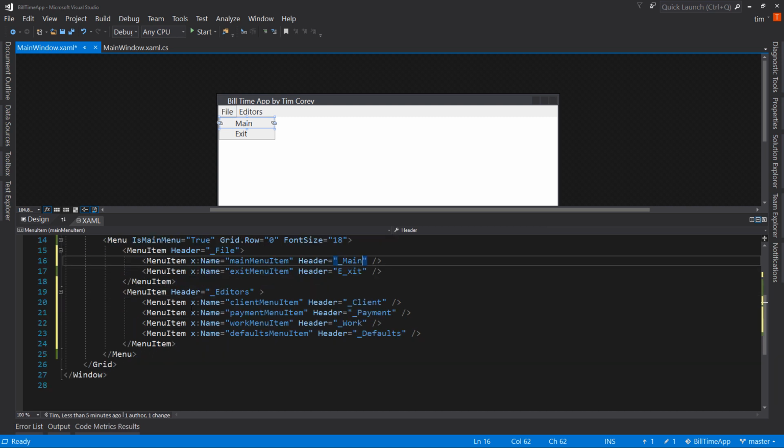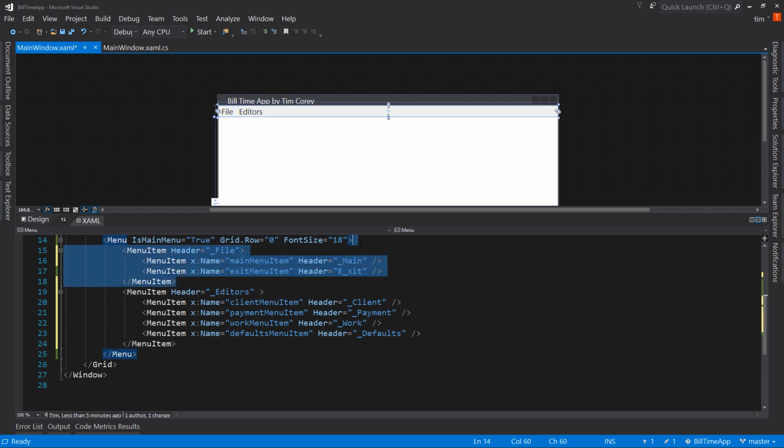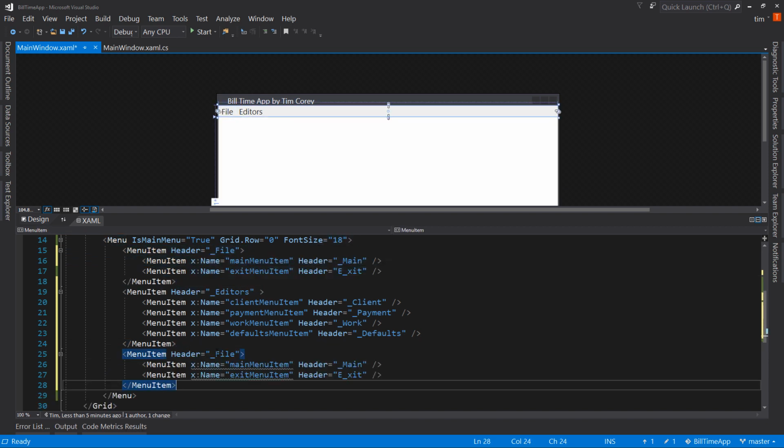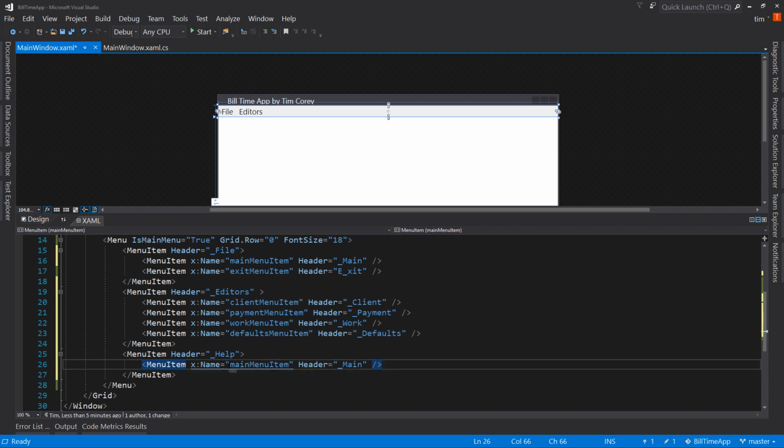Okay, and now I did want one more menu item just to be complete. And that's something you should always have in some shape or form. And that's the help menu. Only here we'll just have one item in it, and it will be the about menu item. And at the very least, that tells you who created the app and where you can get more information or help. Now, if you actually have help files, which are great, then this would be the main menu you put them under, obviously.